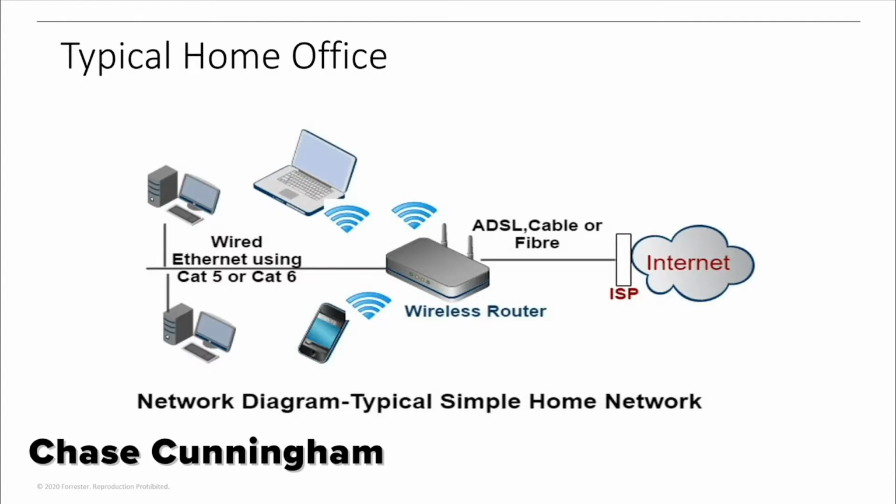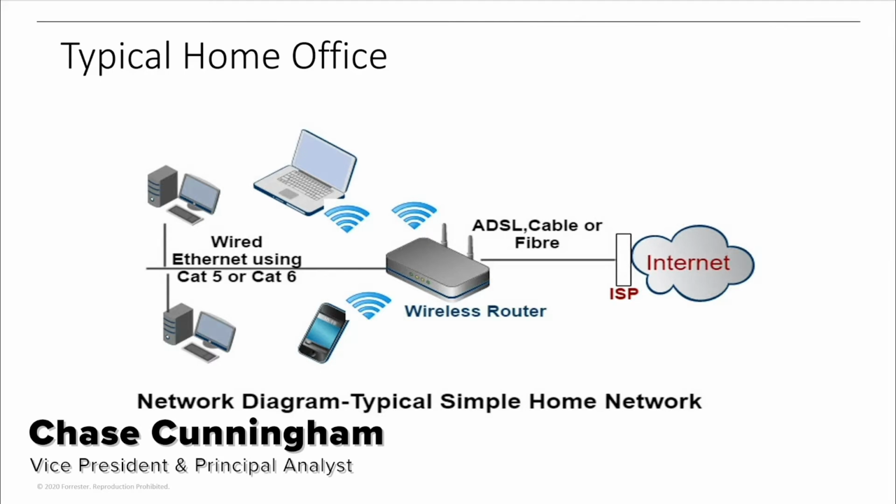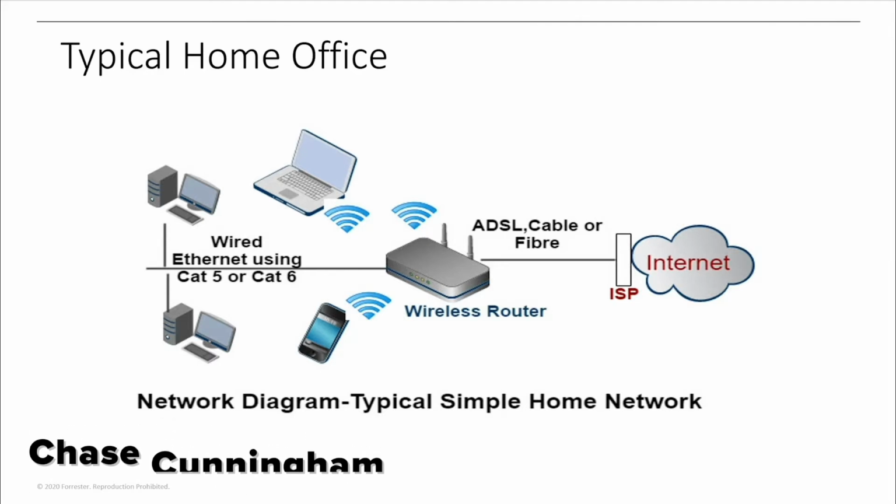So the reason that we're doing this is if you consider what a typical home office kind of looks like, this is a relatively emblematic environment. Now, this is obviously not everyone's all the time system, but this is pretty similar to what you could mostly expect. Typical home office, you're going to have a wireless router, you're going to have something provided by the ISP, it's going to go out to the internet, you're going to have an end user machine, you're going to have phones, you're going to have other IoT type devices, whatnot. We're not going to get specifically into the IoT side of this, but we're going to talk about deploying solutions on the endpoint and on the phone that will help you know what to expect for those end users.